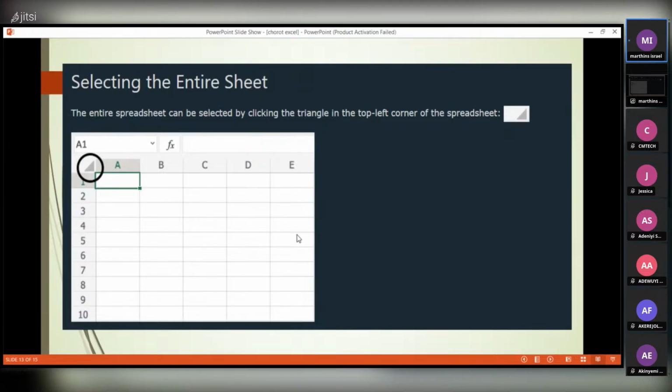But if you are using your mobile phone, when you see this something here and click on it, it will select all the cells here. Don't worry, we'll explain it. If you have any question concerning this aspect, you can ask. But when we get to the practical, we'll start doing much of it today. So this is where you select the entire cell, take note, the entire cell.